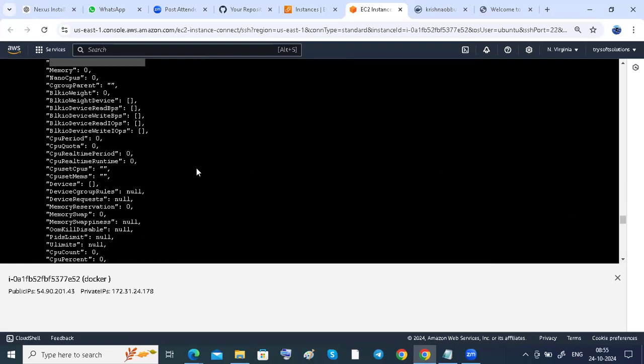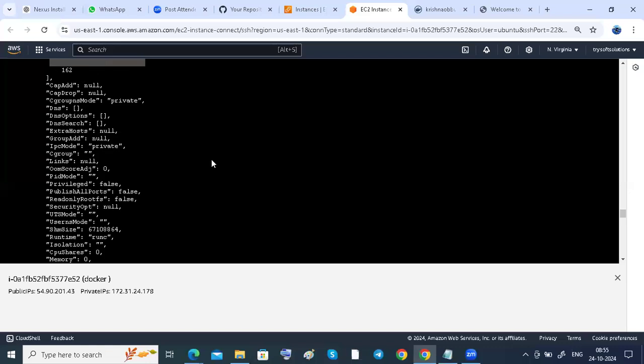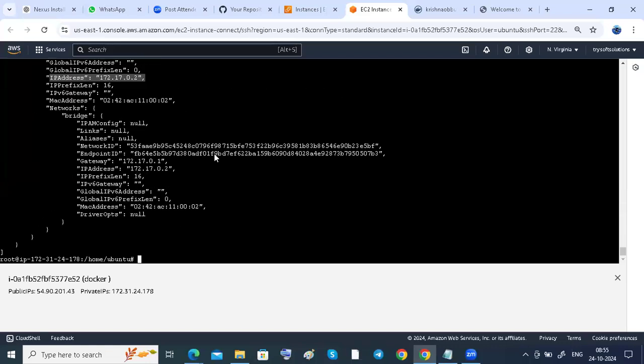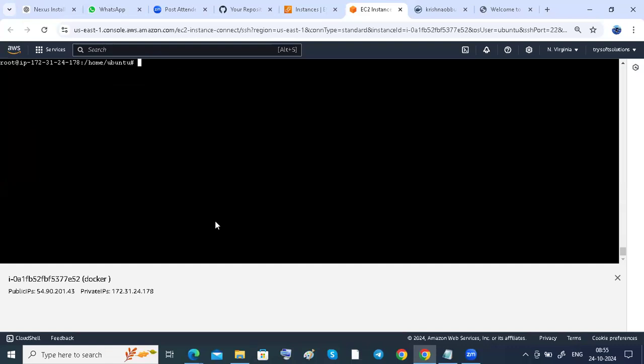Like this you run containers. Inside containers, our application runs as a container, guys.